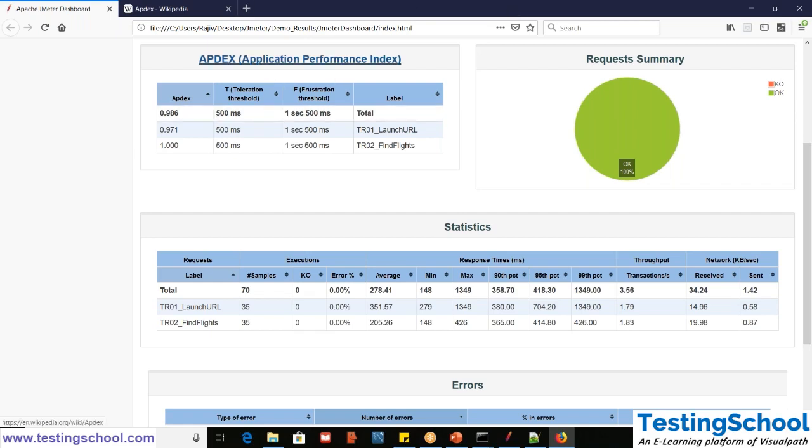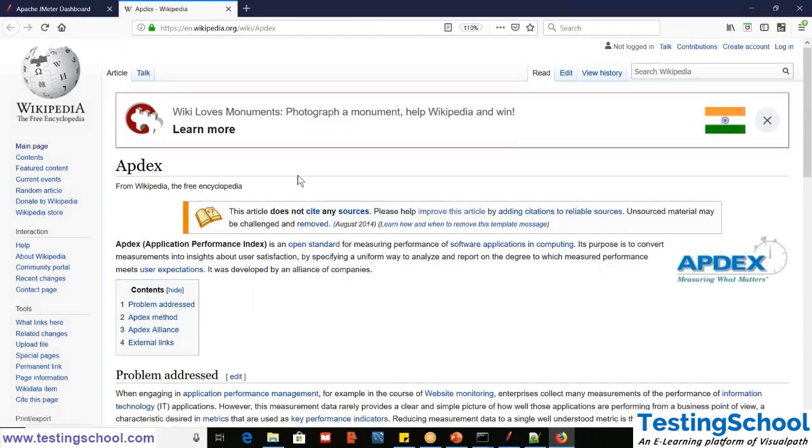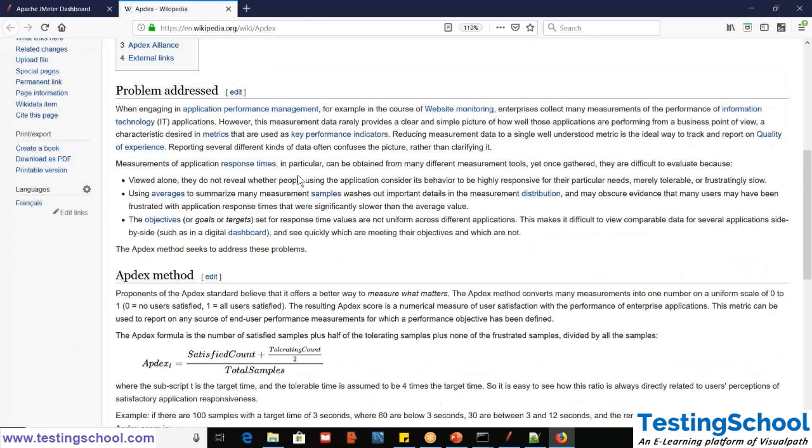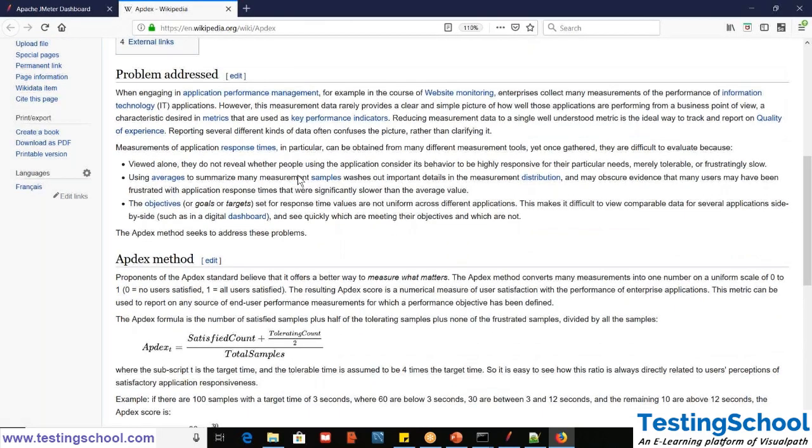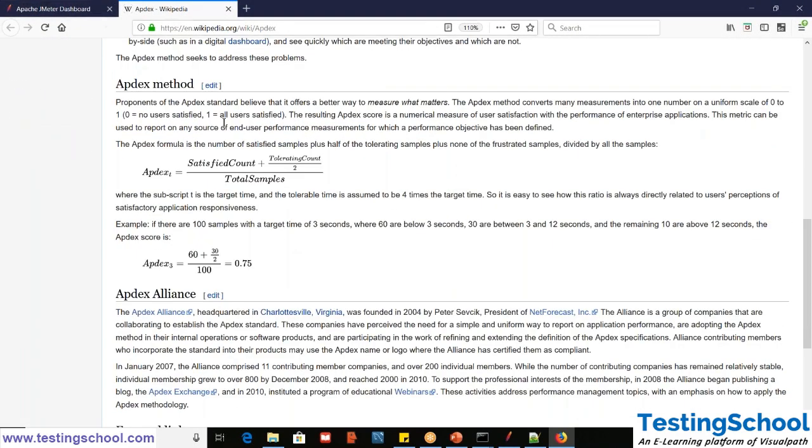As I was discussing about Apdex, if you right click on this Apdex, it will open the Wikipedia page of Apdex, so you can get more details on the wiki itself. The Apdex method is calculated by counting how many of your transactions come under the satisfied range, and how many go in the tolerating range.